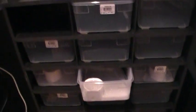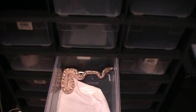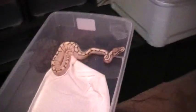Alright guys, this is going to be an update on the first clutch. They all shed out, so I guess I'll just show you guys how they look after shedding. All the babies look really, really cool.